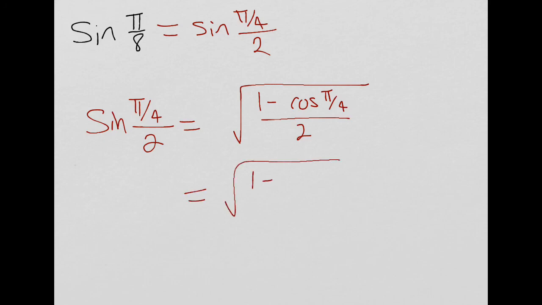Square root of 1 minus root 2 over 2, all divided by 2. And if we simplify that, we're left with 1/2 root 2 minus root 2. So the half-angle formula allows us to compute precisely the value of something like this. It's definitely an irrational number, but because I can write it in terms of one of my reference angles, these computations from here to here to here fall out with precise values without having to use a calculator and without having to round.